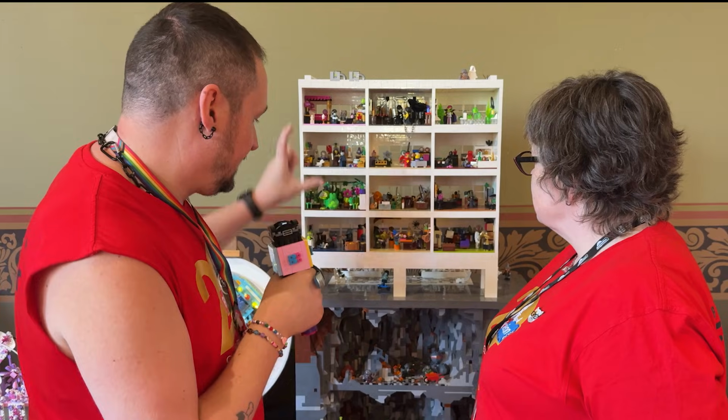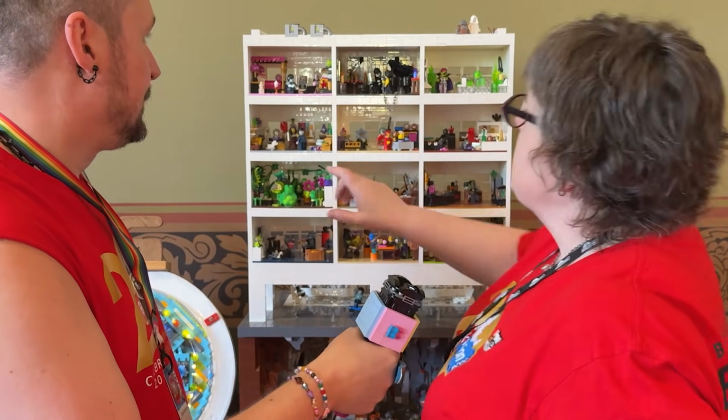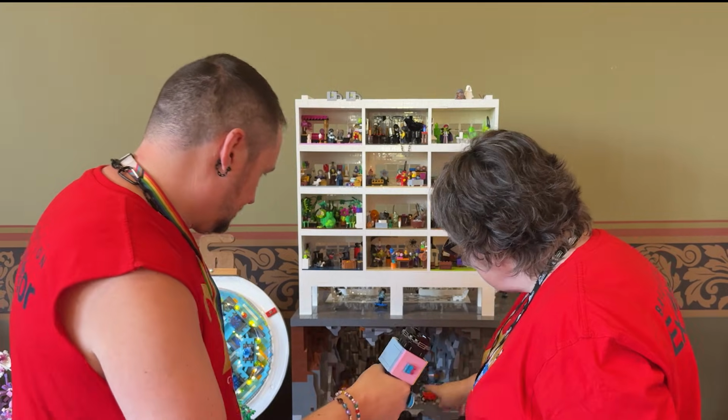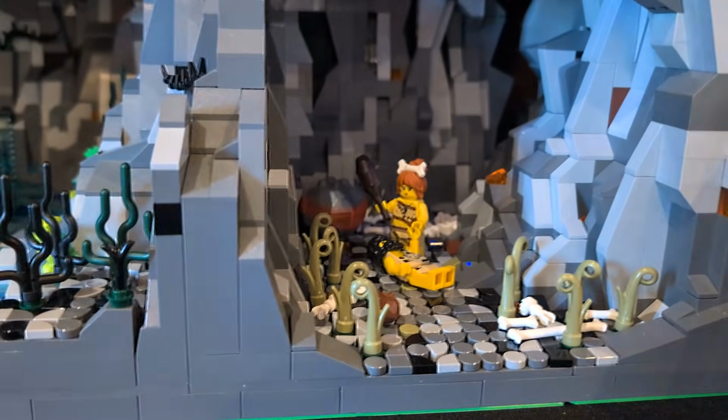And is there a story? So this is the monster house. This is where all the monsters live. You can see there's little crystals in every single build. And then these are the goblins mining those crystals. And then underneath that, you just have swamp creatures and a cave woman who's got her prey.